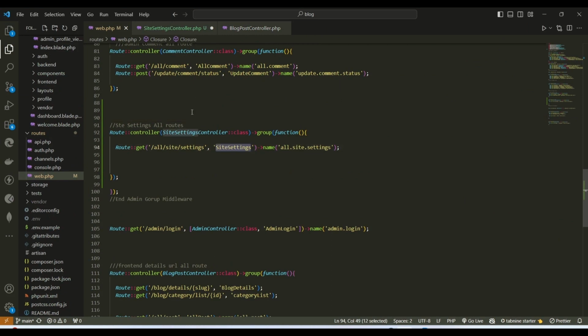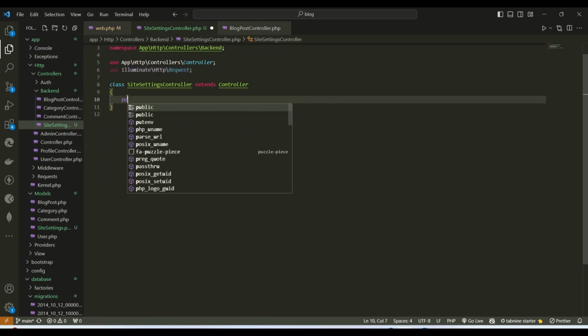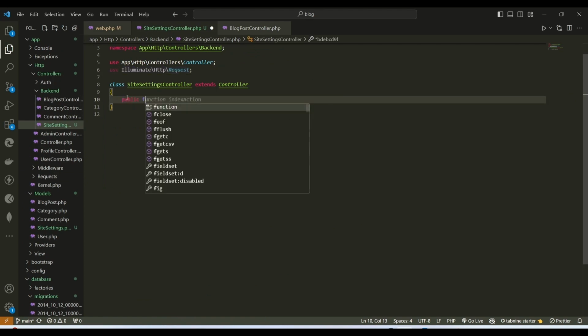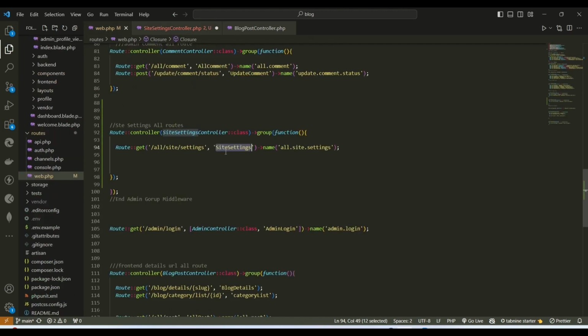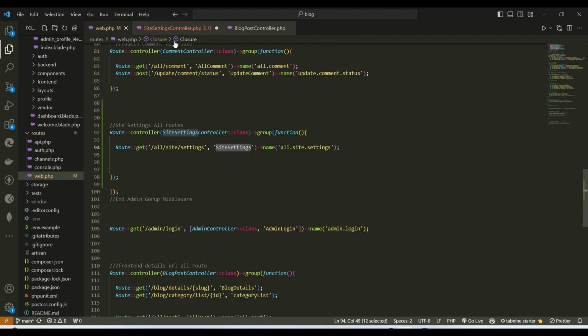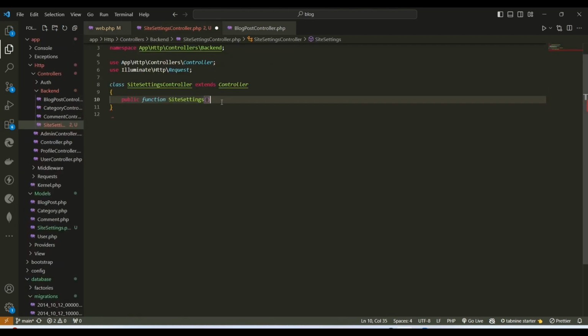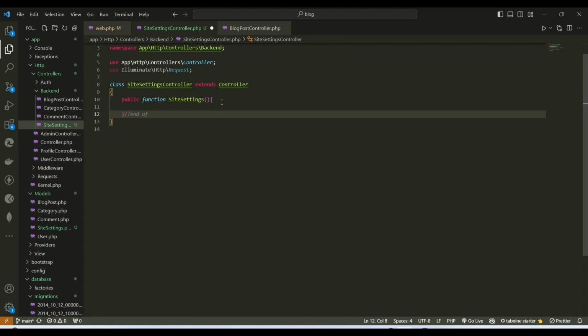This site settings model. Inside your site settings controller, that will be public function. The site settings model is site settings. We paste it. It's a get method. You paste it, and you put this note down.